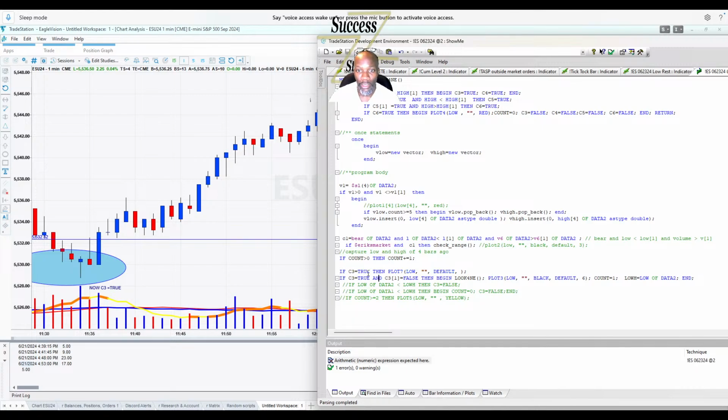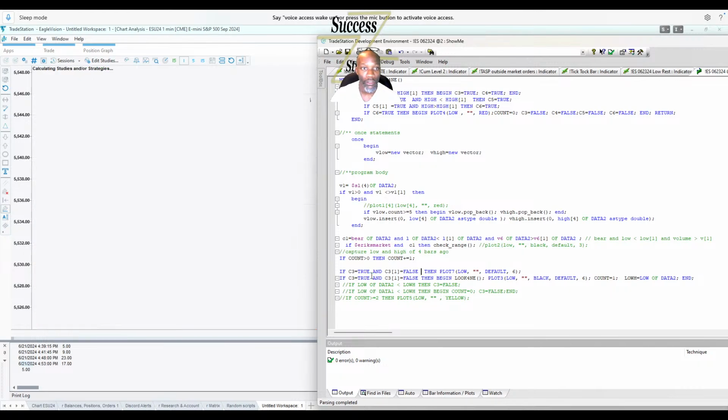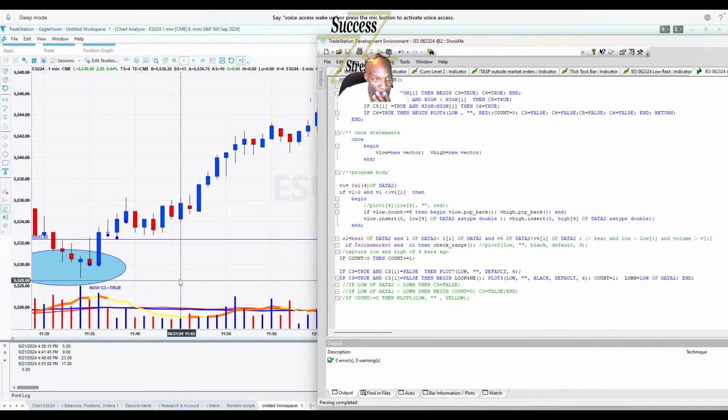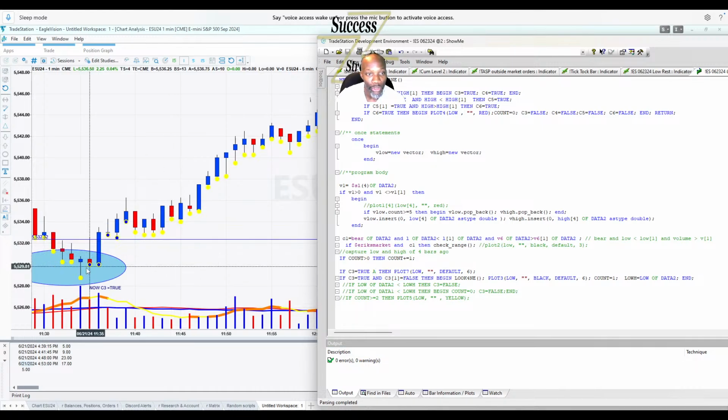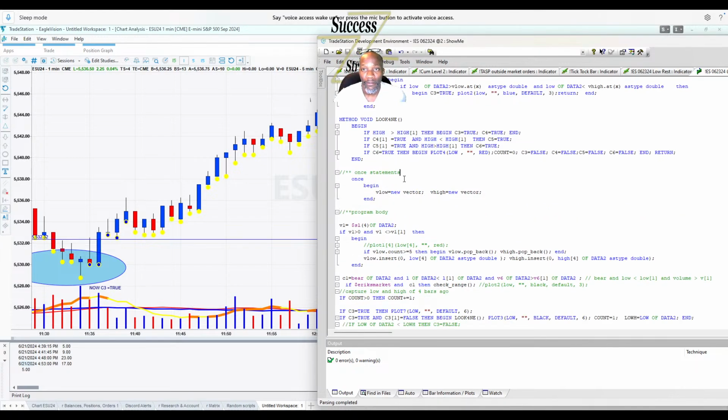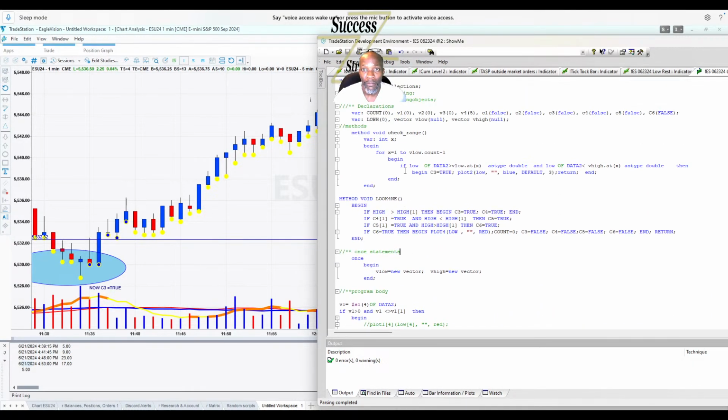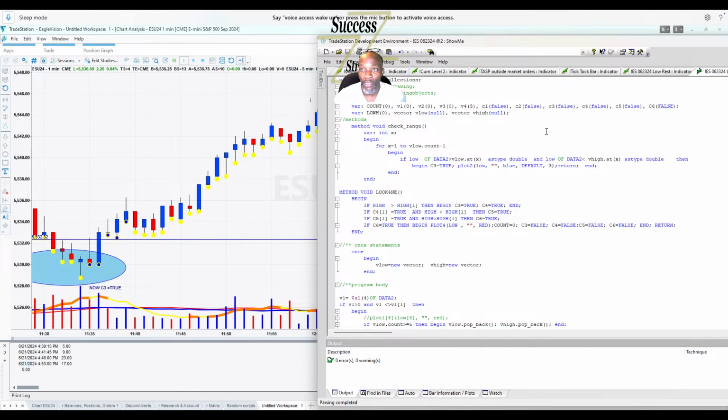All right, C3 is equal to true, and C3 bar go is equal to false. Then plot it, and it doesn't show up then, which is weird. Well, I guess not technically, because when you take this away and it's showing you all the times when C3 is equal to true, it's showing that on every single bar, which should not be the case. So we need to figure that out.